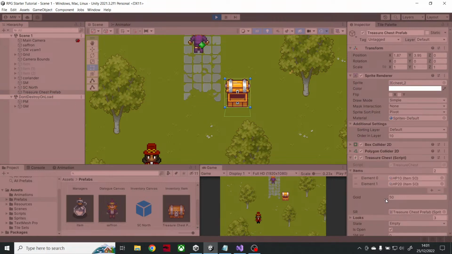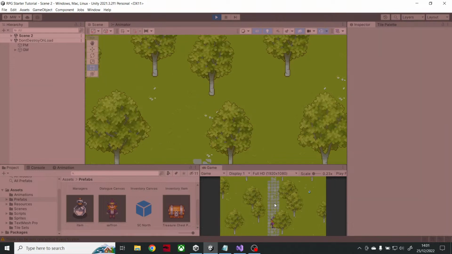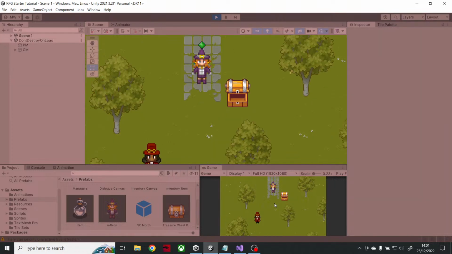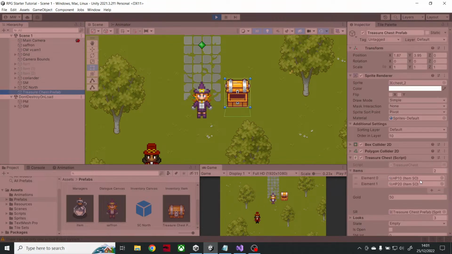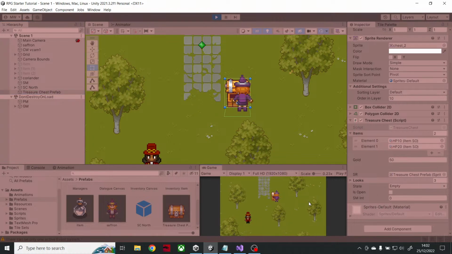So the things I want to look for coming back are the state. It should be empty. Okay, I'll come back south. It's already open and it is empty. So I can select that now. Empty. Good. And that is open. I can walk in front of this. It doesn't matter. As long as that state is set to empty, I can't do anything here.